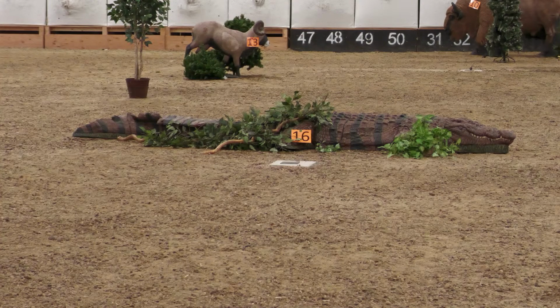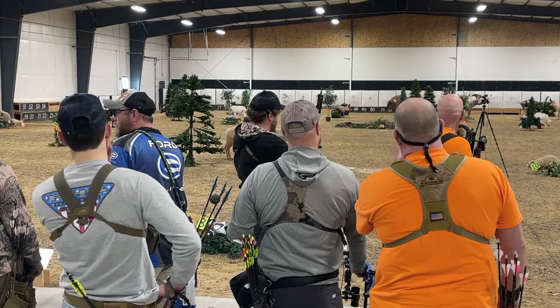They're quality targets, aren't they? Very, very good quality targets. Yeah, we have a couple of them as well. And this does not have a replaceable core, is that correct? The croc does not have a replaceable core. The great thing about that croc is he's got multiple different shooting spots on him. Oh, cool. So you can shoot him from the side, or if you're in an elevated position, you can shoot down into the spots on the back. And as well, he told us that basically he's never had anybody shoot them out yet. Wow. Yeah, that's pretty impressive.